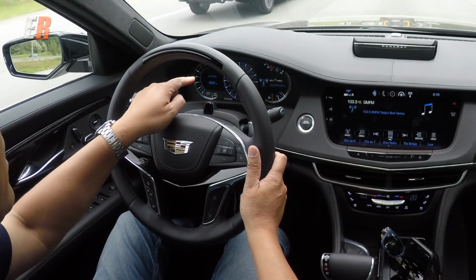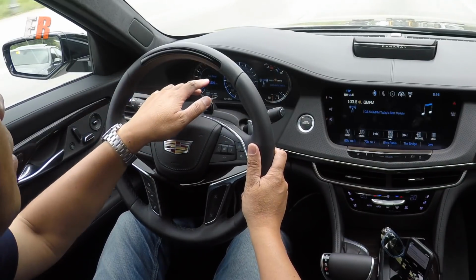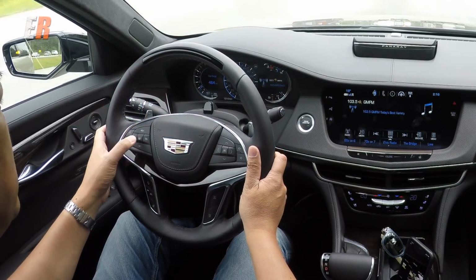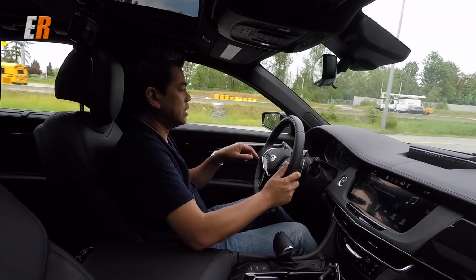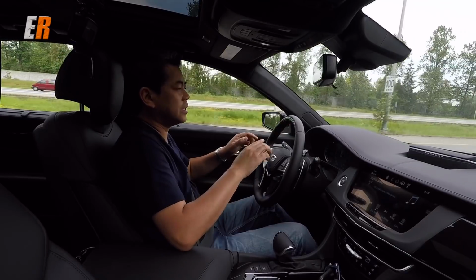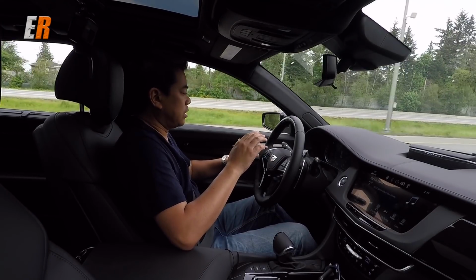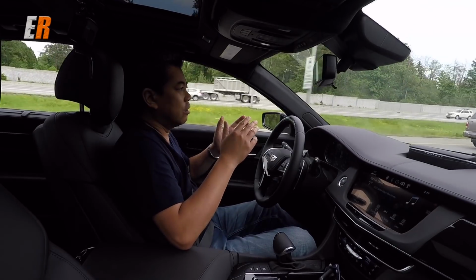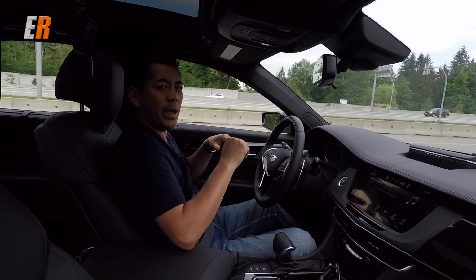And now there's going to be an icon. If you are on a proper highway, and I'll explain that in a second, you'll get this icon. So it makes sure that all the criteria are met. And if you get the icon, which we have right there, we're going to press the button in between the cruise control button, and right now you can see there's a green bar across the steering wheel. Also, that little icon that was gray turns green. So I'm going to increase my speed a little bit here to 100K. So right now we are super cruising. We are not touching the steering wheel and we're not touching the pedals at all.